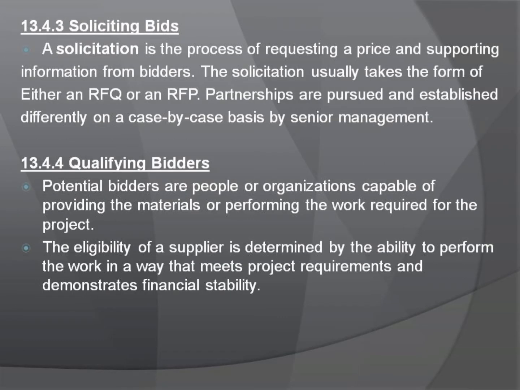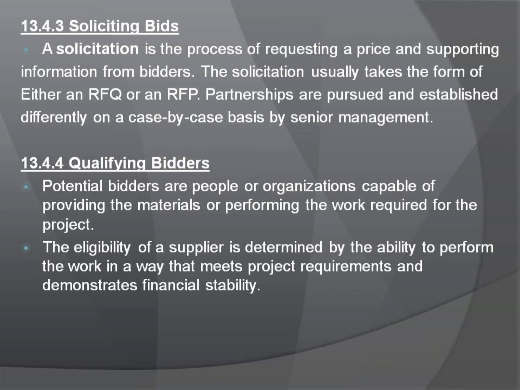Soliciting bids notify potential bidders of an opportunity to bid on a project. It can be an invitation to bid, request for proposals, request for quotations, and a request for sealed bids. On smaller, less complex projects, the parent company typically has a list of suppliers and vendors that have successfully provided goods and services in the past, and the project has access to the performance record of companies on that list.